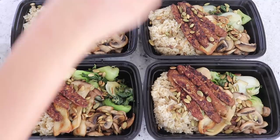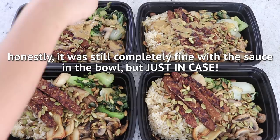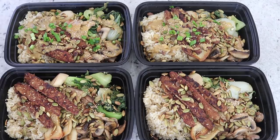I poured the sauce onto two of the bowls and left two without sauce. I would suggest keeping the sauce on the side so your food doesn't get soggy and in case you want to switch to a different sauce on some days. I'm topping each bowl with some toasted sesame seeds, and also topping the two bowls with sauce with some fresh chopped green onions.